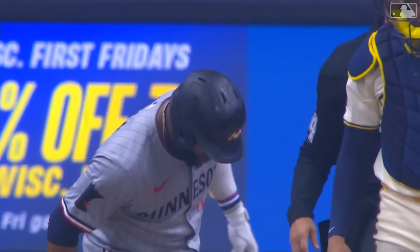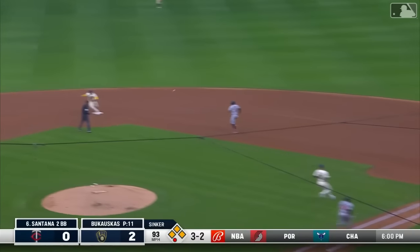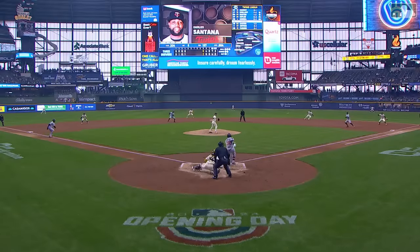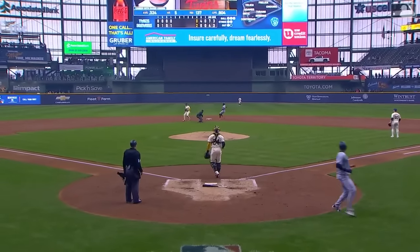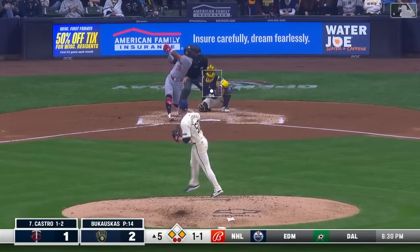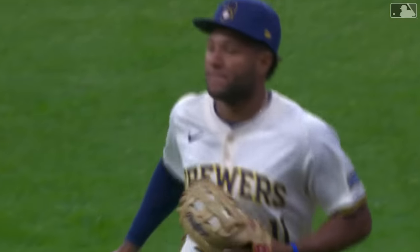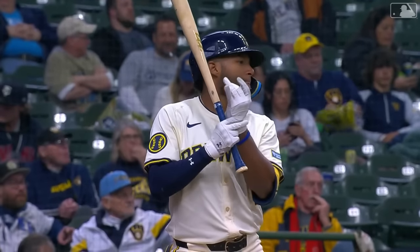The Twins load the bases for the second time in as many innings. To the right side, to second — that's all the Brewers get. Kirilov scores and the Twins make this a one-run game. Tying run 90 feet away, but a line drive to right — Cheerio there and makes the catch, loud contact against Kouskis, but he holds the lead.